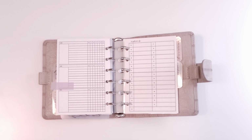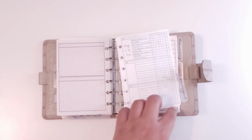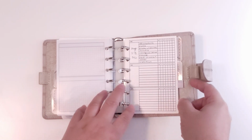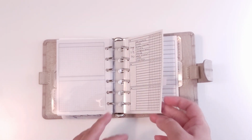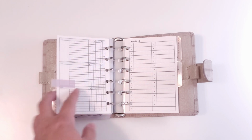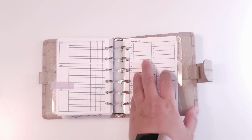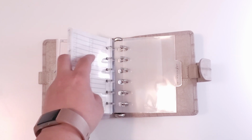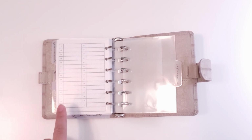I like putting them on this side because what I tend to do is, whoops, I forgot that was closed. I tend to grab this page flag and pull, and that doesn't work as well when you have it on this side because it just pulls it off. So that's why I do it on the opposite side of what a lot of people do. So that's my personal section.